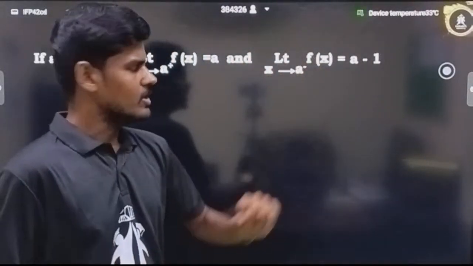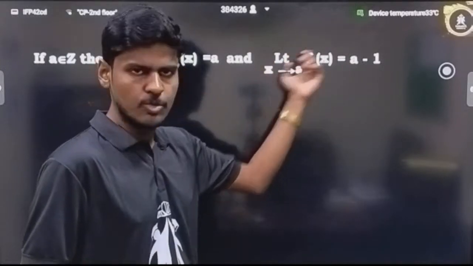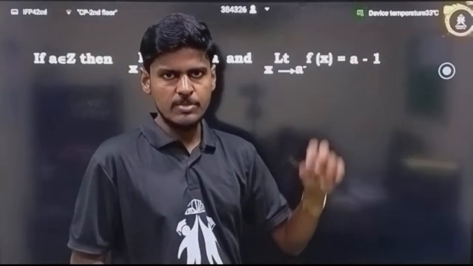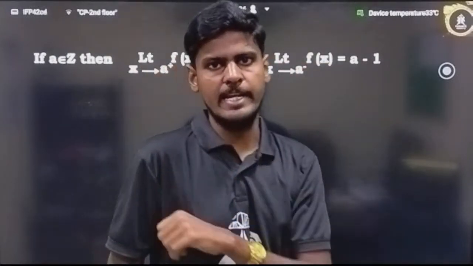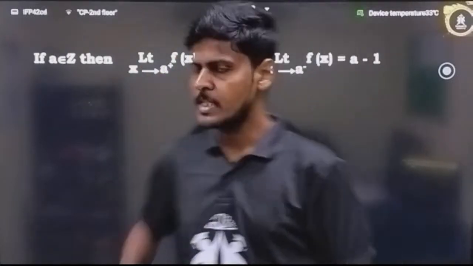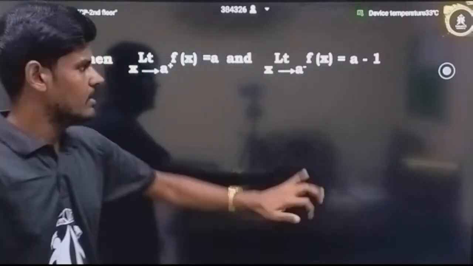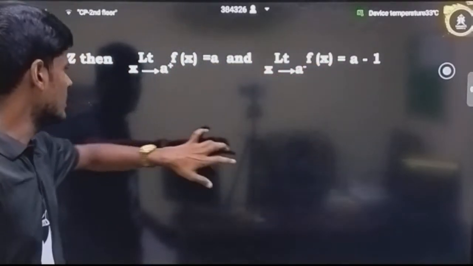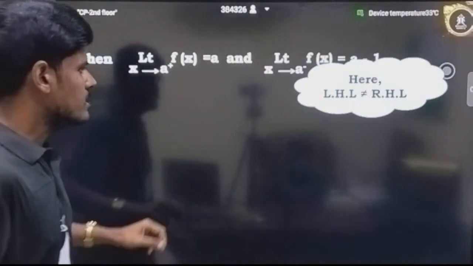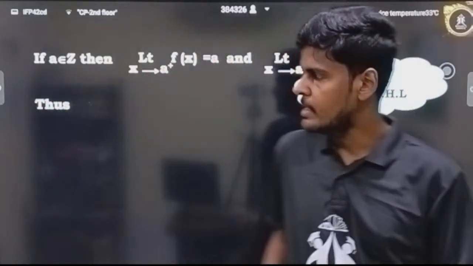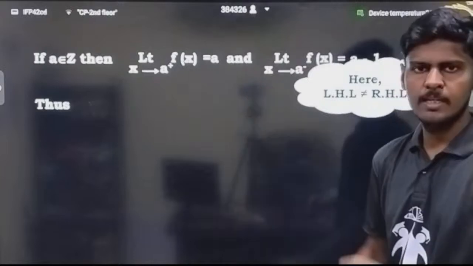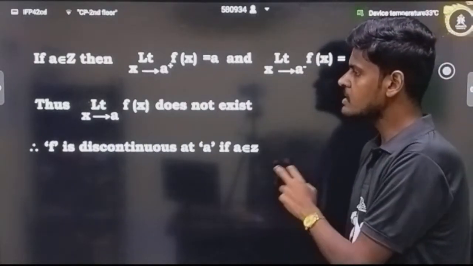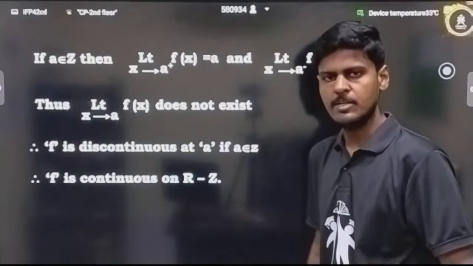Box of x. So that means limit of x tends to 2 minus, that is 1.999, f of x is box of 1.9999, that will be 1. So these two limits are not equal. So if this is a, that value will be a minus 1. That means left hand and right hand limits are not equal, hence it is discontinuous at integral values. Thus the limit does not exist and this function is discontinuous.